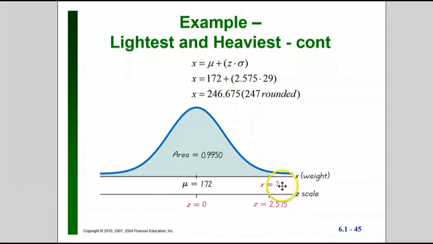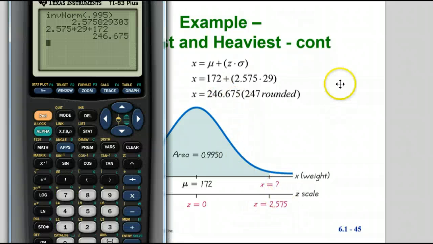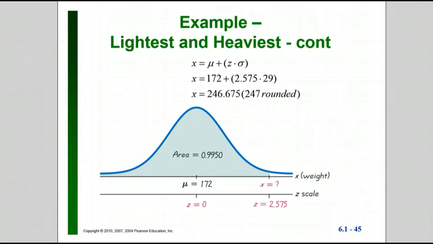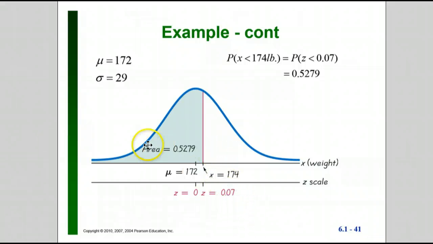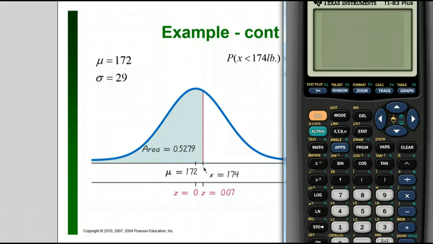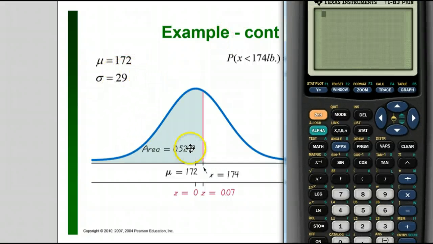Alright, now something else I want to show you guys is that your calculator can do all this conversion back to x for you. You can plug in z-scores and find the area between two z-scores. You can plug in x values and find the area between the two x values, or you can plug in an area to the left in a regular distribution and find the value that has that area to the left. So let me show you a slight alteration to your calculator that lets you do these same probabilities without converting to z-scores.